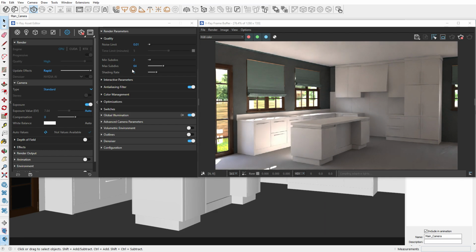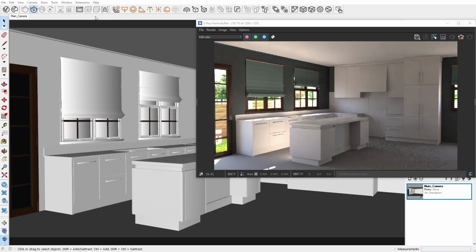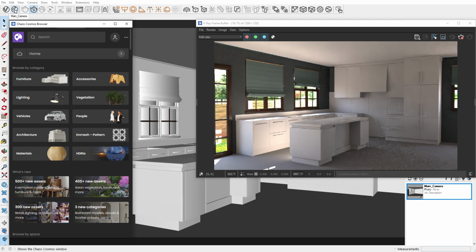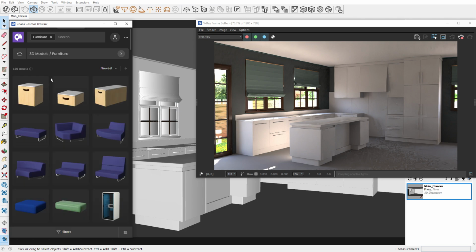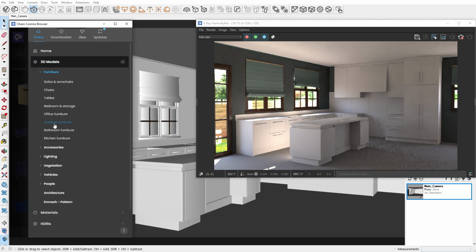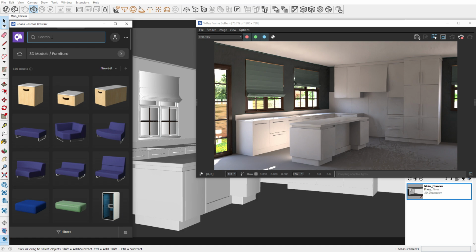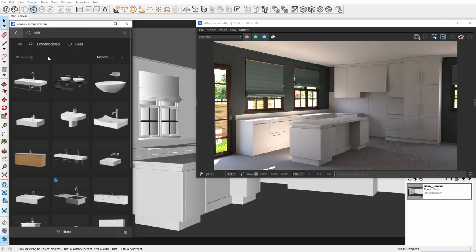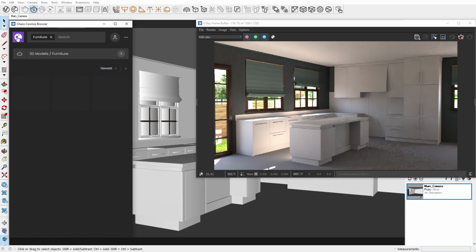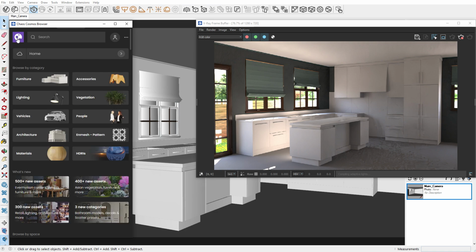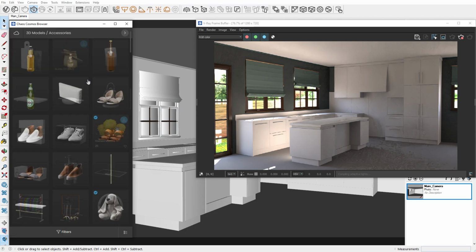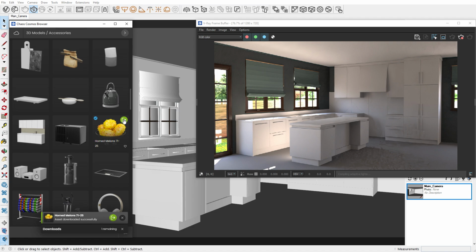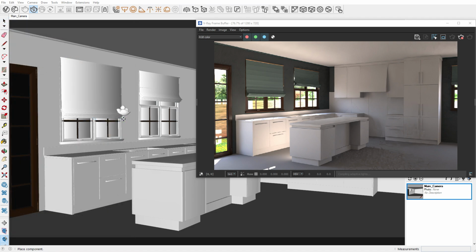Next up is adding some furniture and accessories. To help us with that task, we can use the Chaos Cosmos. This is our 3D library where we have hundreds of high-quality assets ready to be used. You can browse through the vast library from here, or you can search for a specific asset from here. There are not only 3D models, but also preset materials, HDRIs, and much more. For now, let's open the accessories section and search for something we can place on the table. When we pick a desired asset, you can click here and it will bring it in the scene.